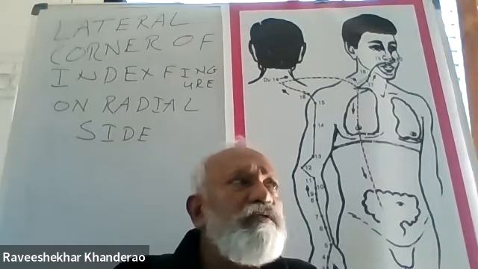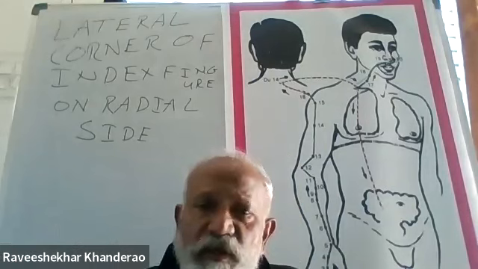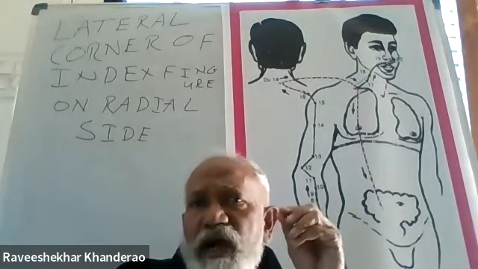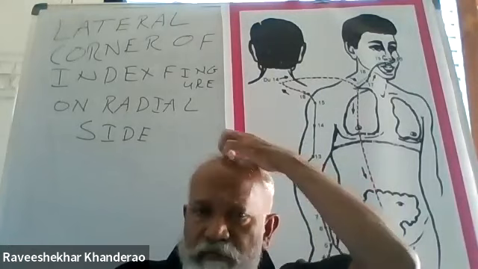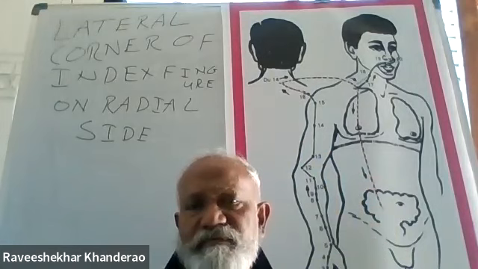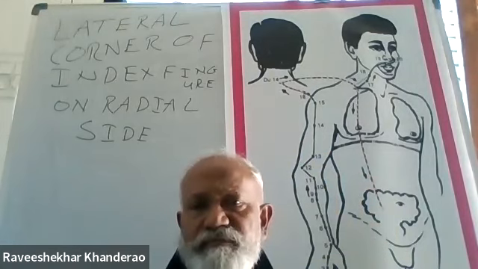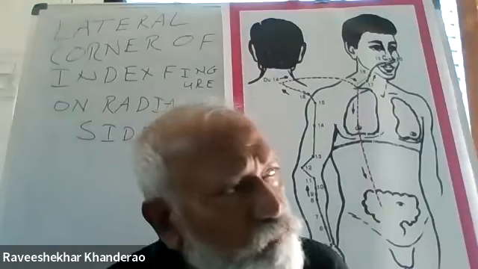Soreness of the shoulder, frozen shoulder, Bi syndrome. Bi syndrome means rheumatoid arthritis. Bi syndrome. What syndrome? Bi syndrome or B syndrome. What does it mean? Rheumatoid arthritis of the shoulder.